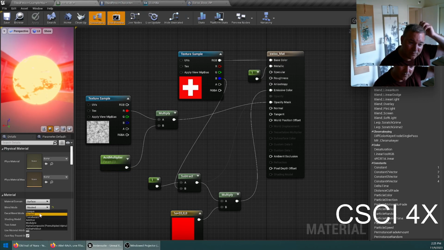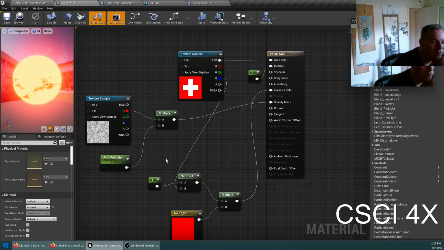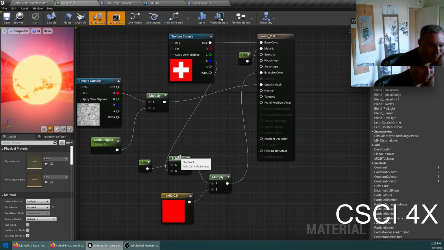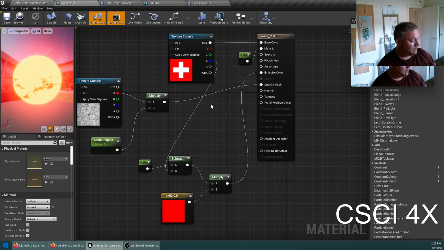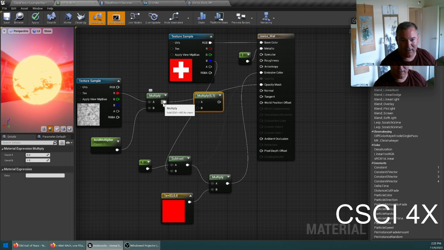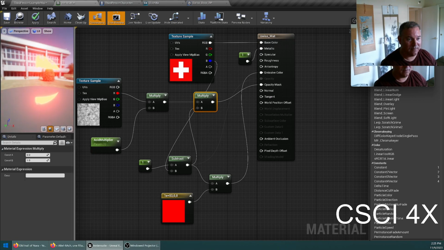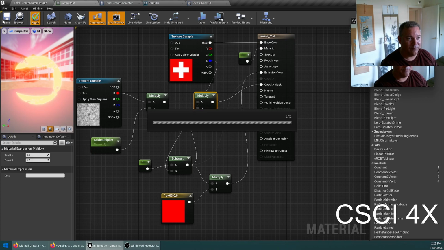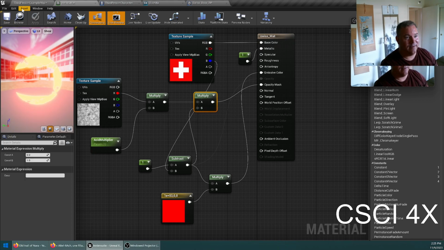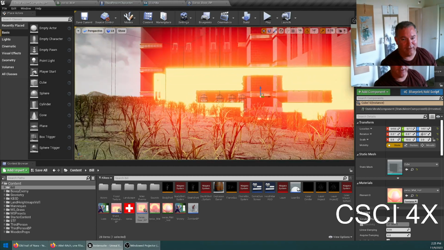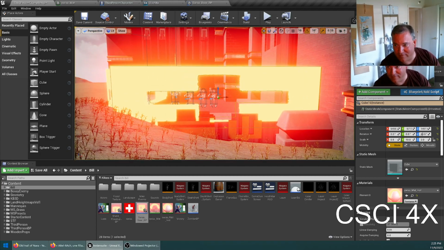Blend mode masked should still be on. Oh, yeah. Interesting. So we need to actually use both of these together, because the cross is currently opaque, right? So we actually are going to multiply that, and that should give us that perfect. I don't know if it's perfect. Let's find out if it's perfect. There we go. The trouble is we were just using the noise as opacity, and so that made the cross opaque again.